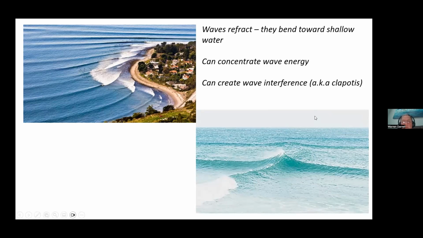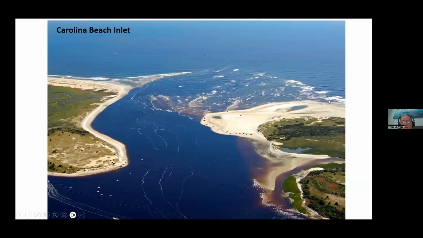And it gets worse than this. I couldn't get good pictures of it, but what we're going to look at in a minute, Carolina Beach Inlet, gets worse than this, a lot worse. And I don't go there. I watch. I stay off here and look at it. Oh, here we are. We're going to hopefully answer that question that was asked earlier. This is Carolina Beach Inlet. I paddle here all the time. And this is gentle. This is like on its lamb day.